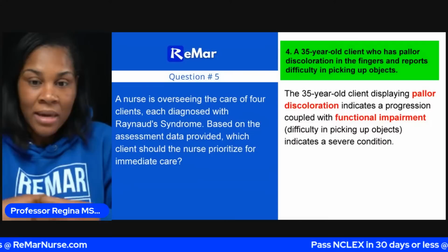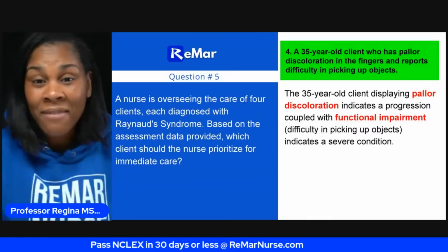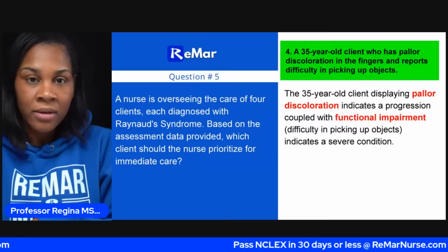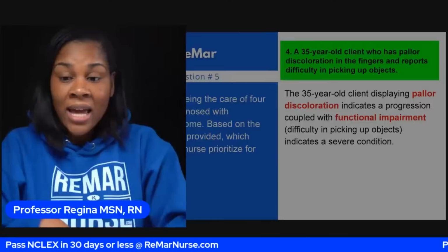You have to be able to evaluate yourself. You have to be able to say, do I need to take it to the next level? Some people might even have to say, I need to push my test off because I thought I was comfortable, but there are some areas I could do better in, like my prioritization. I can work on that a little bit more. And that's okay. Remember, that's what I told the young lady earlier today who said, I don't feel like I'm ready. The very best thing for you to do, if you don't feel like you're ready, is to recognize I haven't done all of the work I need to do.